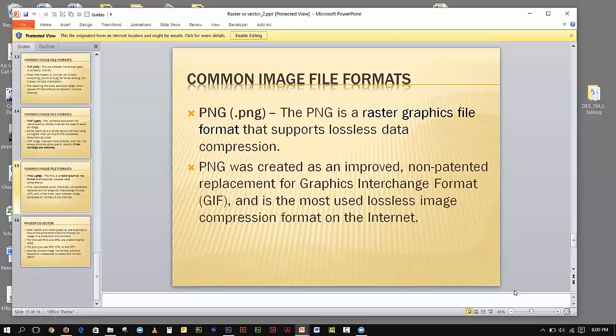So the benefit of a PNG is that it gives you alpha transparency, which is multiple levels of transparency, which GIFs really didn't do. And GIFs are old technology. So while some people still use GIFs, the majority of people now are working with PNGs, which give you a better level of transparency than GIF does. And it actually gives you a much better image. There are two PNGs, PNG 8 and PNG 24. The PNG 24 is the one that you probably will use most often once you get rolling with this, because again, you want transparency at some time or other, and this is one way to get it.